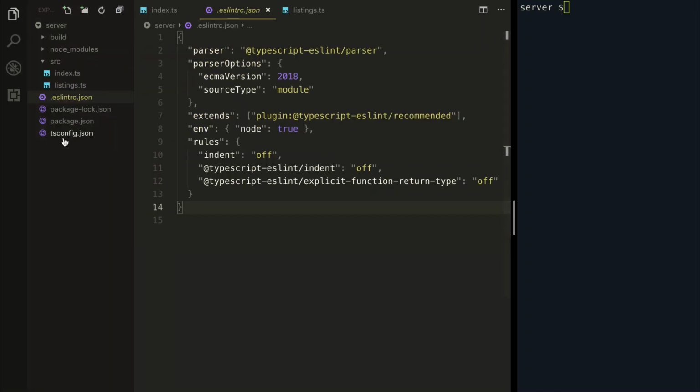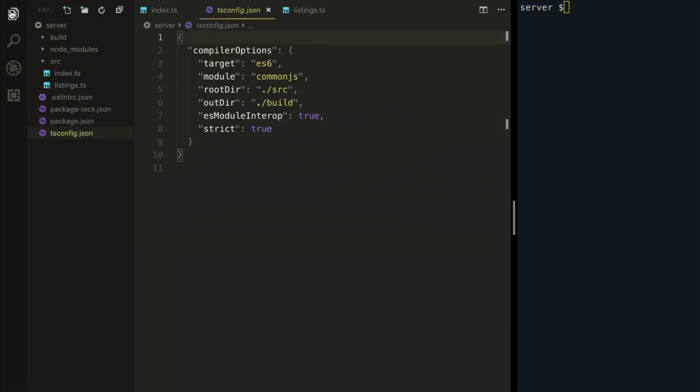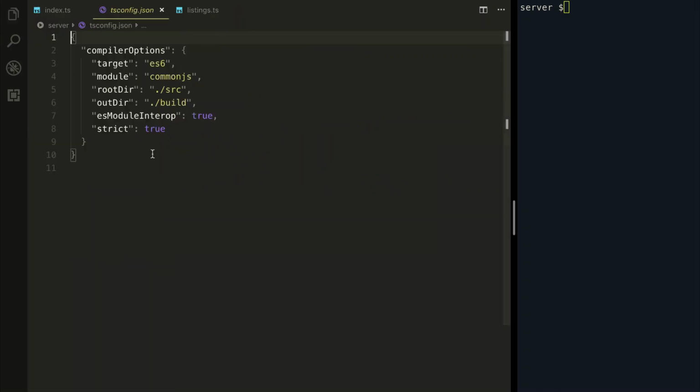The configuration for our TypeScript compiler is in the tsconfig file. And this is where we specify items such as the root directory of our TypeScript code. In this case, we say the source folder, the output directory for where the compiled built JavaScript code should go to. And then we've also added a strict field and given it a value of true, since this field enables all the strict type checking options.